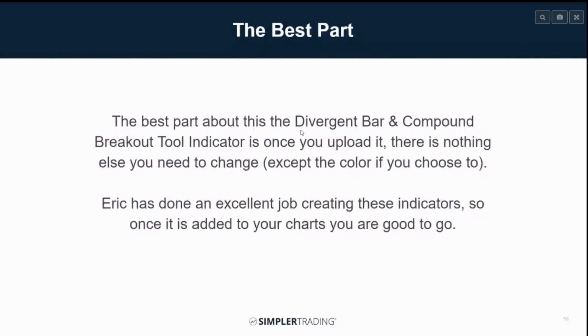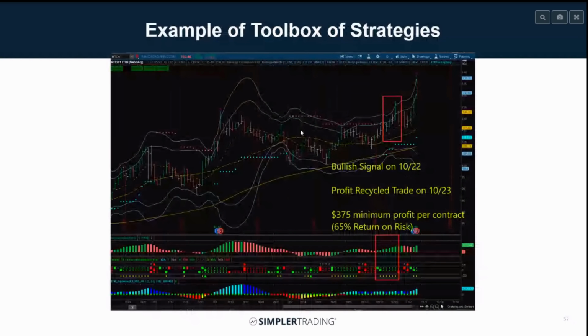So the best part about this divergent bar and compound breakout tool indicator is once you upload it, there's nothing else you need to change except the color if you choose to. Eric has done an excellent job creating these indicators. So once it is added to your charts, you are good to go. So here's some more examples of this toolbox of strategies that I use.